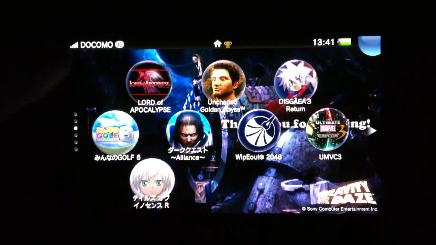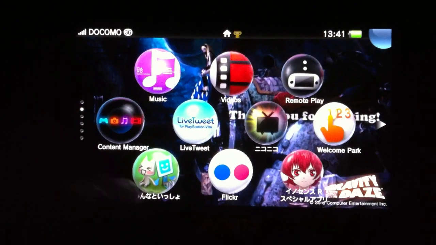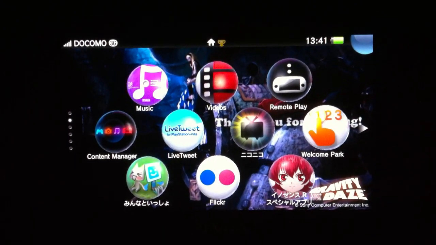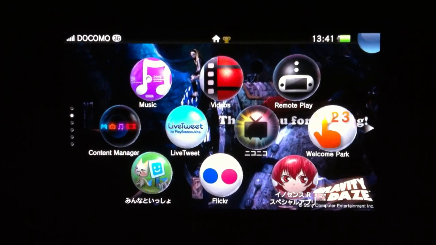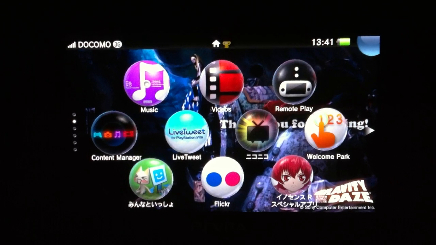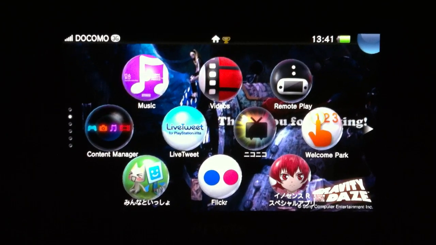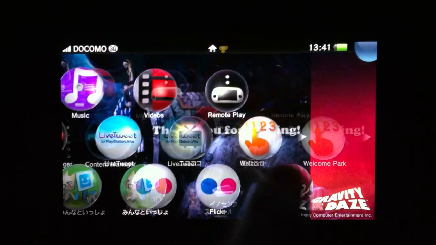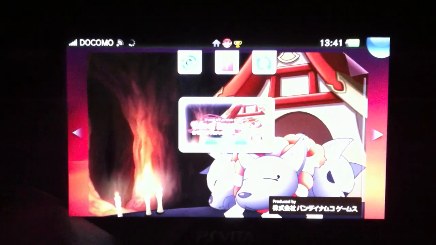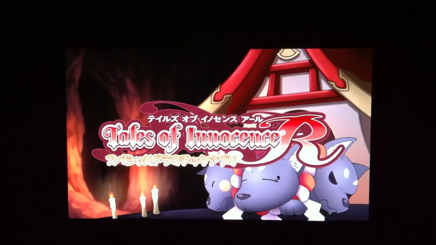I will quickly show off something that probably not a lot of people got. This was only given away in Japan if you reserve the game, and Japan are sticklers about that. Even if they have extra codes lying around, they'll ship them back. They won't give them out to people who walk in day of and buy the game. But anyway, this is an Innocence R application. So I will show this off.